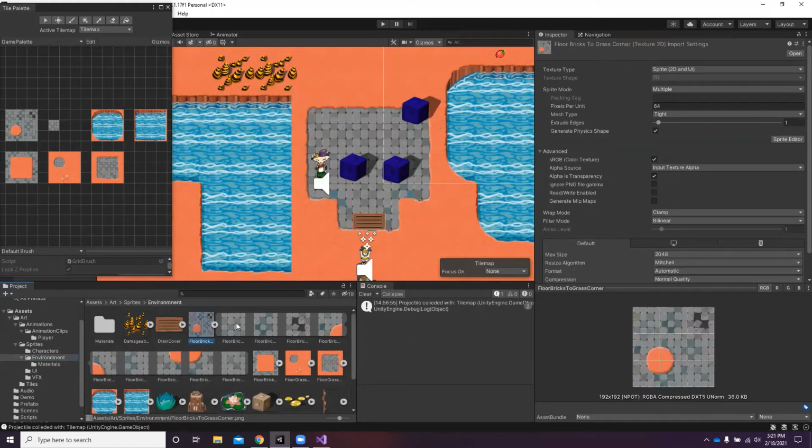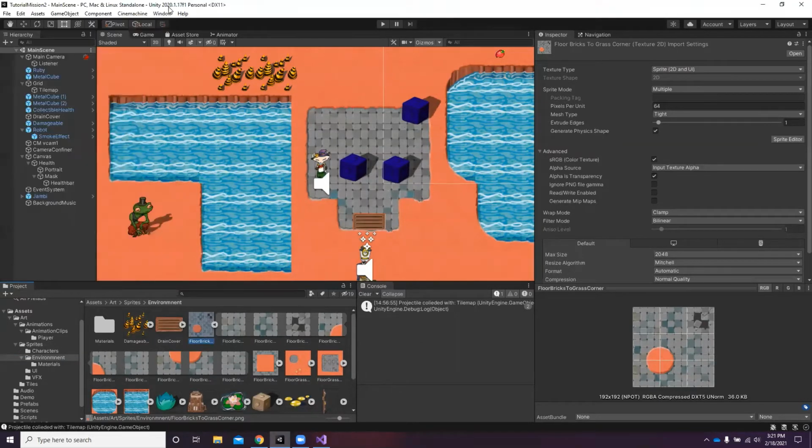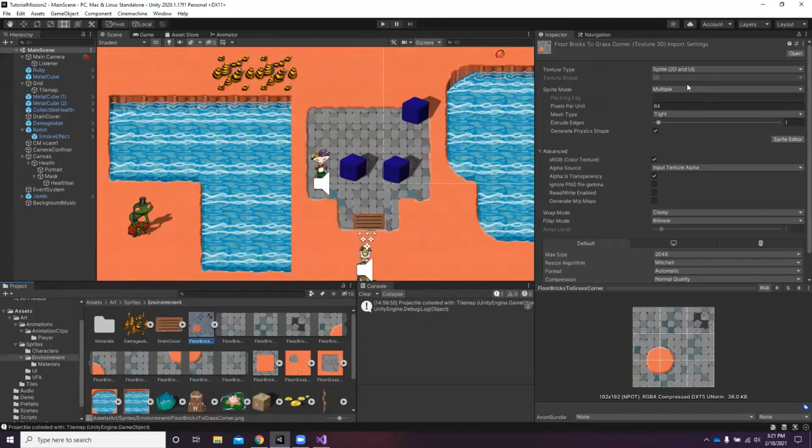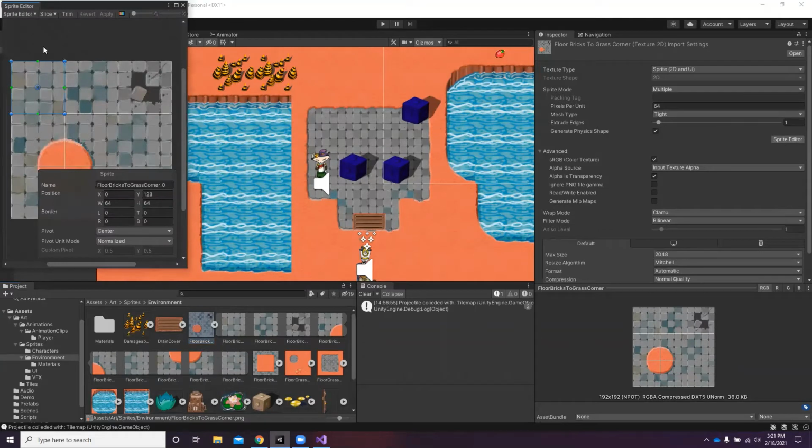So if I click this, what they had you do is go over to the sprite mode and set it to multiple. I'm just going to exit out of this for a second. And then you have to hit apply once you change it to multiple, and then you go to the sprite editor, which will pull this up, and you go to slice, and they have you do it by grid by count, and then you set how many rows and columns you want.